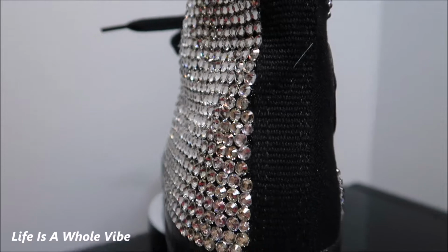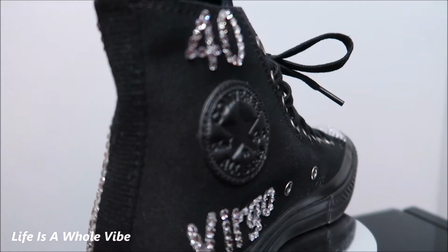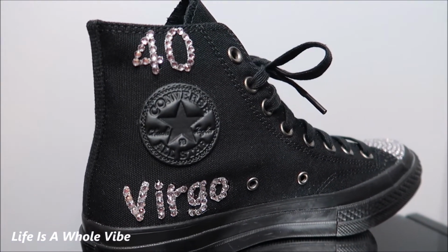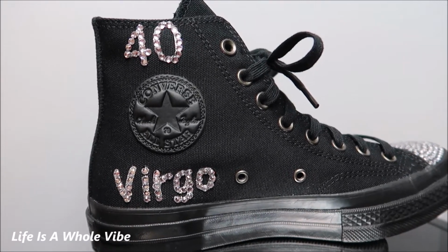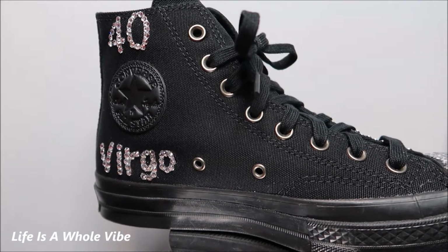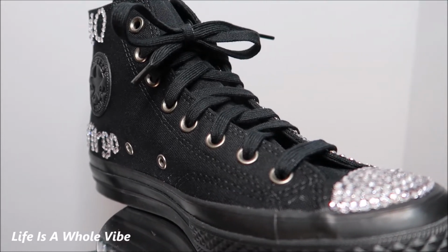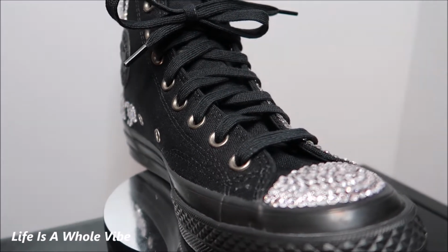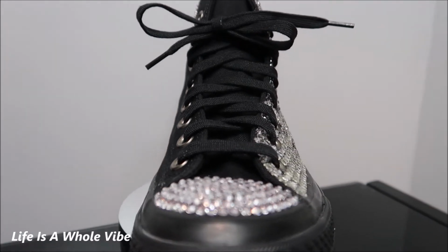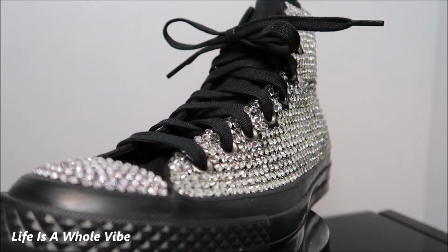Okay, you guys, here is the final finished product of the shoes. And right now I'm just showing you one shoe so you can see the inner area where I added the 40 and the Virgo. I think it turned out super cute. And I really like the black and the silver. It's just something about black and silver that's just so cute. I also like silver, I also like gold and black also. That'd have been cute as well. But I just really like how the toe area and then the side and then the other side having the Virgo and the 40. Shout out to all you Virgos.